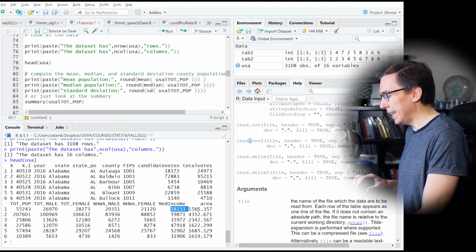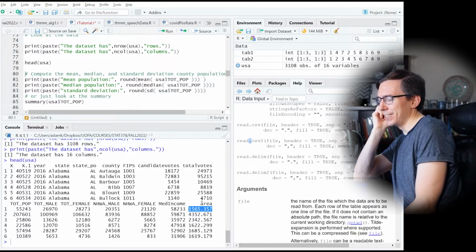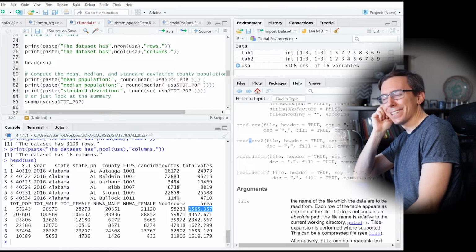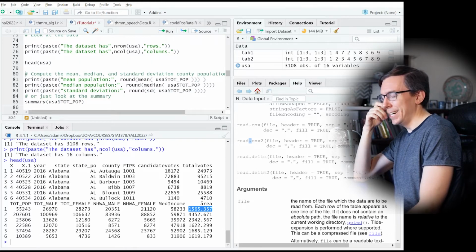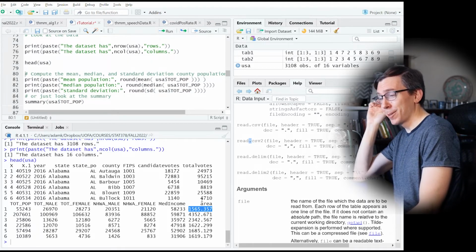We also have median income and the total area of the state. I forget the units for this. I should have double checked this before I started this video. I think it was square kilometers. I used a spatial package to create this in R. Well, the grid of the US was already created.